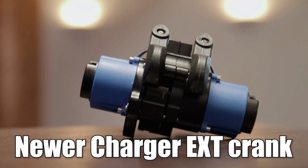Some cranks require you to wear extra equipment in order to use the crank. Some cranks are built into the crossbow. That adds a little bit of weight, and you might not be able to maintain the crank on your own. You might have to take it to a shop or something. Those are just things to think about, right? And you decide which crank is for you.